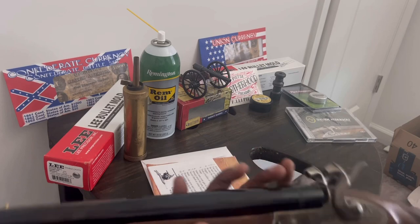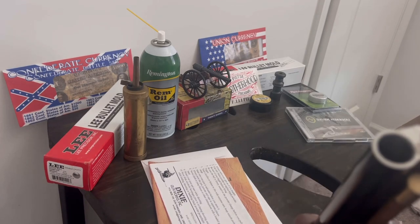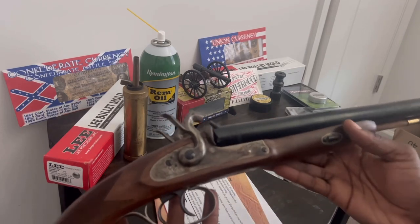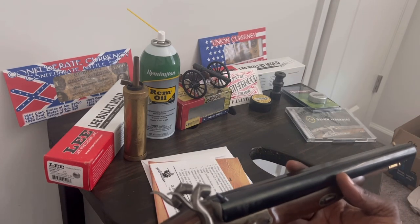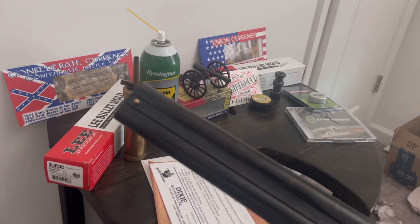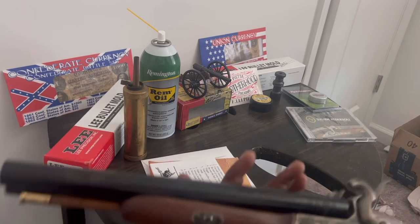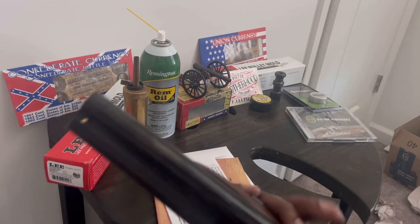These came in numerous variations — there's a 58 caliber, this one which is a 20 gauge smooth bore, and others with rifle barrels. Here it is — the Pedersoli 20 gauge pistol. I think I got the last one from Dixie because when I checked yesterday I didn't see any more listed. Good luck finding one — Taylor's doesn't have them right now, neither does Midway. This was likely the last one Dixie had. You might find one on GunBroker, or wait until Pedersoli sends out more stock.